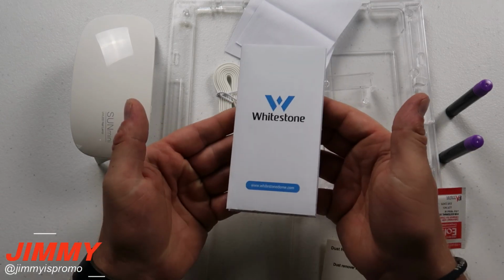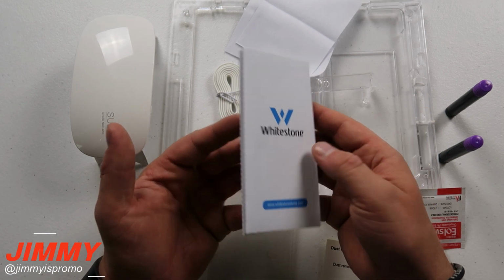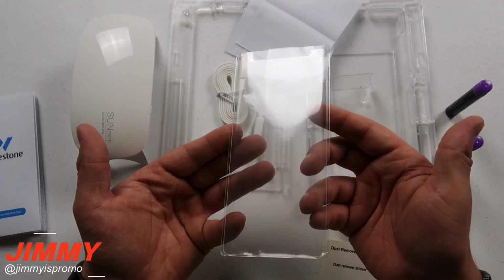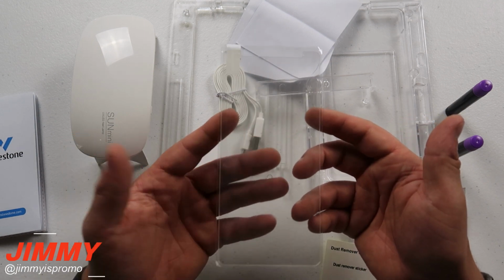So here are the contents inside the box. This one is your step-by-step installation guide for getting the WhiteStone Dome Glass installed on the Galaxy Note 8. Here is the clear tempered glass. This one right here is completely clear. There is no black on the tops or bottoms or the edges. And that will distinguish this one and set it apart from some of the other competitors.